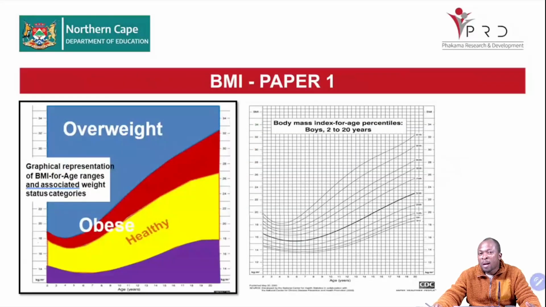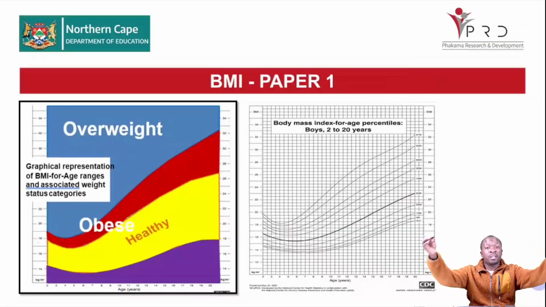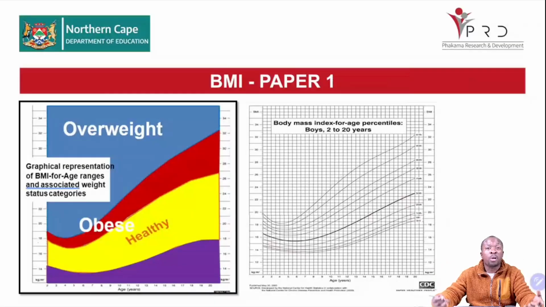So for that to happen in the examination, the examiner will give us the growth chart. Then they will be asking us questions. If you look closely, there are various lines, but you can see all the lines are not going smooth the same way. It is drawn and given to us from the Centers for Disease Control and the World Health Organization. So don't worry about where it's coming from.